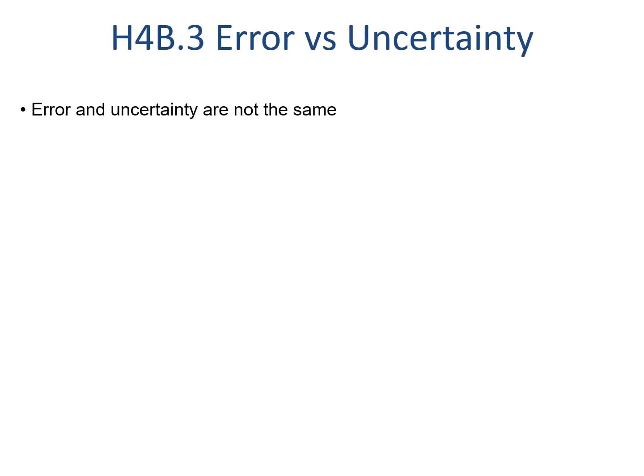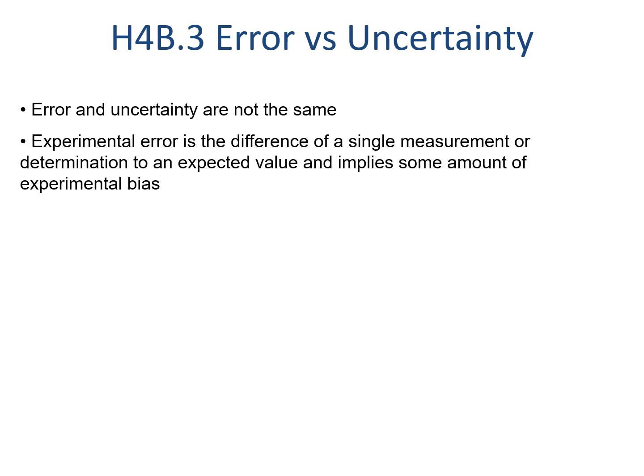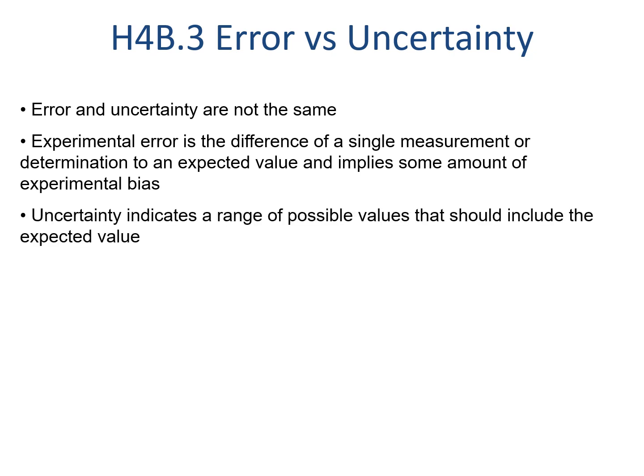It's important to realize that absolute error, sometimes just abbreviated as error, and uncertainty are not the same. Absolute error is problematic because it actually gives you the wrong value. Uncertainty should give you a range of possibilities that should include the right value. So high uncertainty isn't as problematic. You can still know something about a sample, but the higher the uncertainty becomes, the less value the information has.